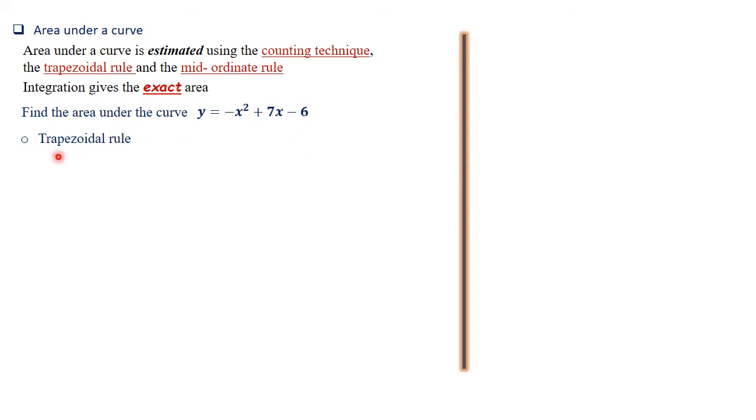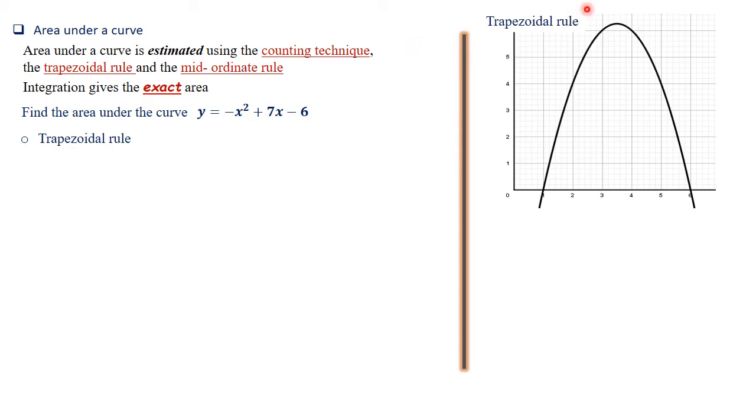As we attempt the trapezoidal rule, I'm going to have the curve sketched, and so it is on your screen there. We have the curve y equals minus x squared plus 7x minus 6, and we use the trapezoidal rule, so we need to have some trapezia. We have 1, 2, 3, 4, 5 of them, and we know the formula for the trapezoidal rule is half h in brackets, the first height plus the last one plus 2 into all the others. That is the second, the third, up to the second last.